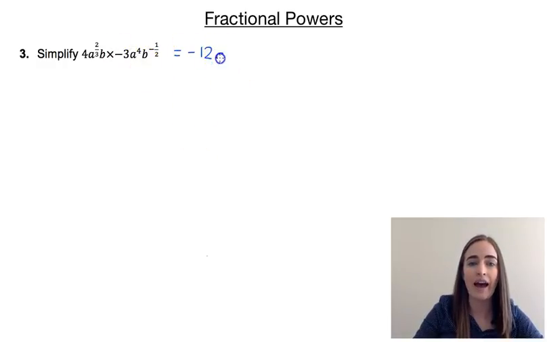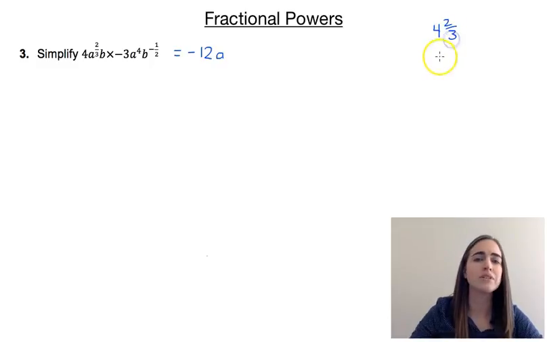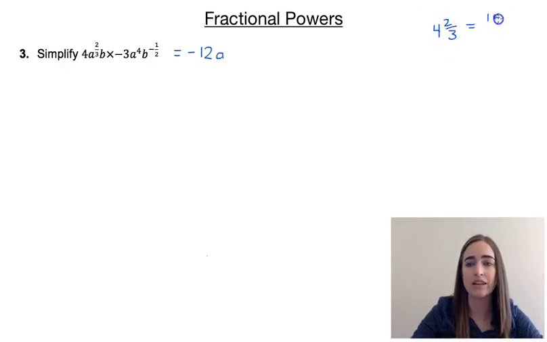Then we'll have a look at the a's. So we've got a to the power of 2/3 and a to the power of 4. When we're multiplying, we're going to add those powers. So we'd have 4 and 2/3, but if we start putting mixed numbers in there, that's going to get really messy. So let's convert that to an improper fraction. So 4 times 3 is 12, plus the 2 is 14 over 3. So we can have a to the power of 14 over 3. And then we'll look at our b's, and we've got b, and we've got b to the power of minus a half. So 1 plus minus a half will just leave us with a half.